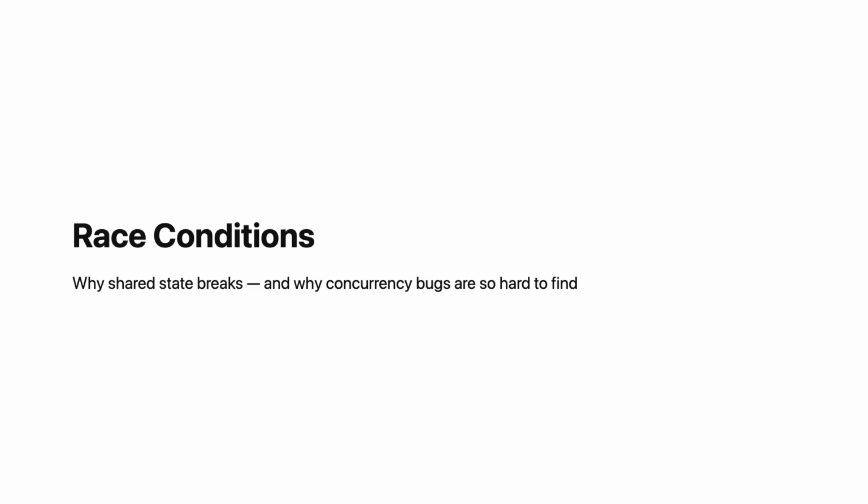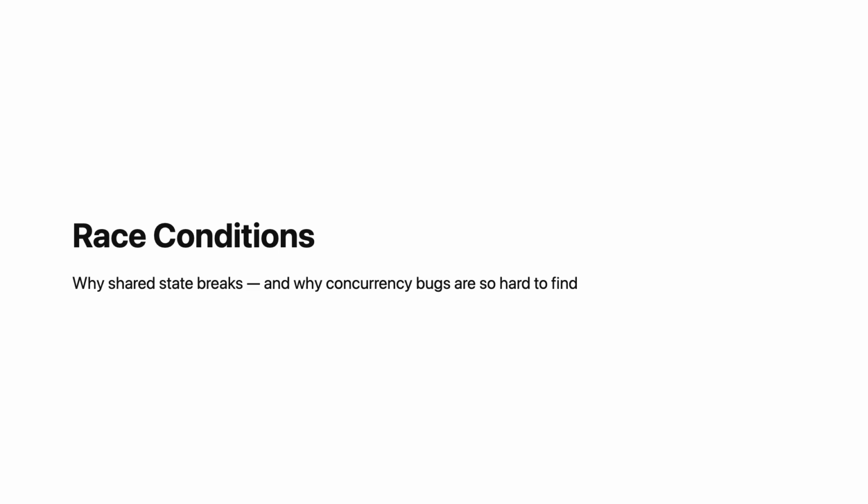This is a race condition, and it is one of the most common and insidious bugs in concurrent programming. Today we are going to understand exactly why this happens, visualize the moment things go wrong, see it in real Kotlin code, and learn about the tools that fix it. If you have ever had a crash in production that you could not reproduce locally, there is a very good chance a race condition was to blame.